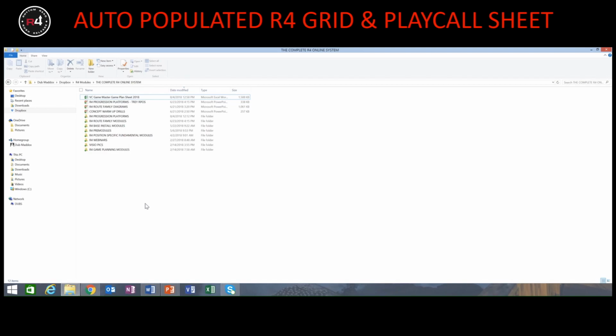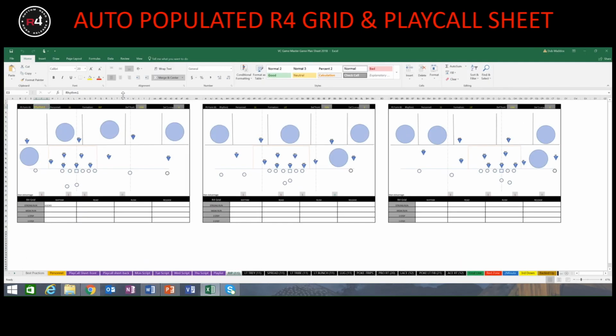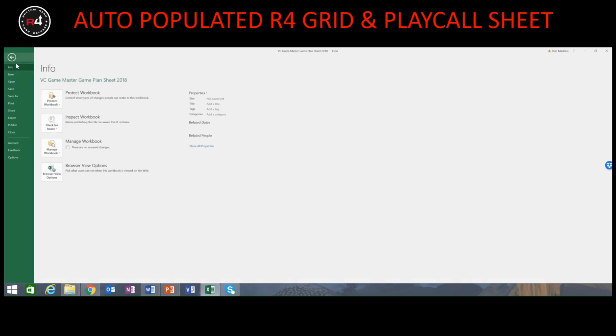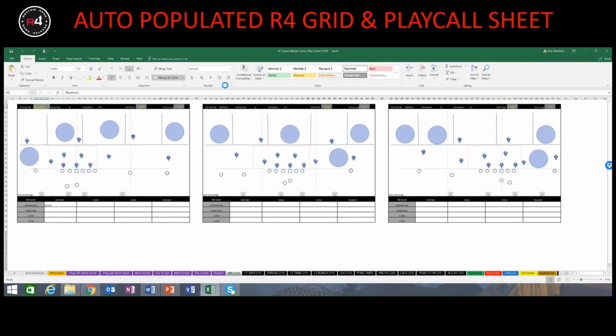Next, let's pretend like we're getting ready for an upcoming opponent. We're going to go into our file, we're going to open up the master game plan sheet. When the game plan sheet opens, we're going to next save this sheet for the upcoming opponent's name. So for example, let's say we're playing Centennial High School. So we're going to go in, we're going to save this master sheet, and we're going to say BC Varsity versus Centennial. And we're going to put the date of the game on there. You might want to add week 1, week 2, whatever you can do to organize, because you're going to refer back to these game plan sheets, especially if you play these opponents again in the playoffs.